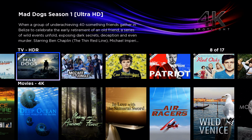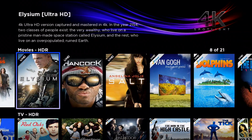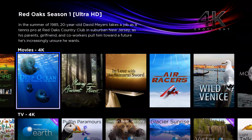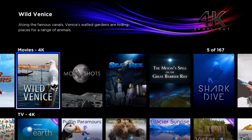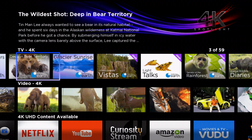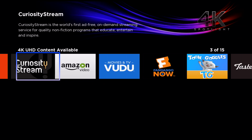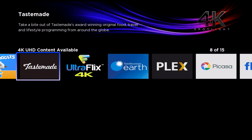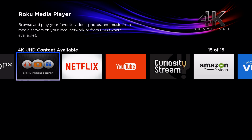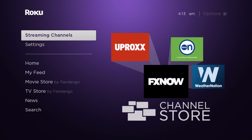Now you'll see there aren't a whole bunch. See, this is 17 here, and this is pretty much everything you're going to find as far as TV and movies HDR. But it's all here, and as it grows, the numbers will change. As an example, there's 167 4K movies. When the 4K first started on Roku and other devices, it was kind of scant. And there's TV, 37 little videos, and again, it has the listing of all the channels that offer 4K content. So that's cool. That's very helpful, because nothing's more frustrating than getting something that has this great capability and not really being able to exercise it. You're having to really hunt and peck.